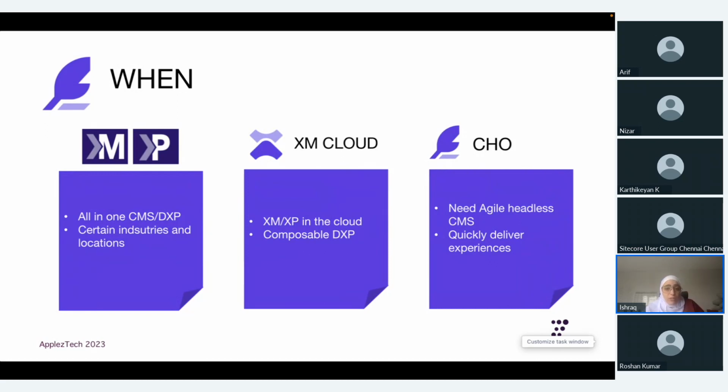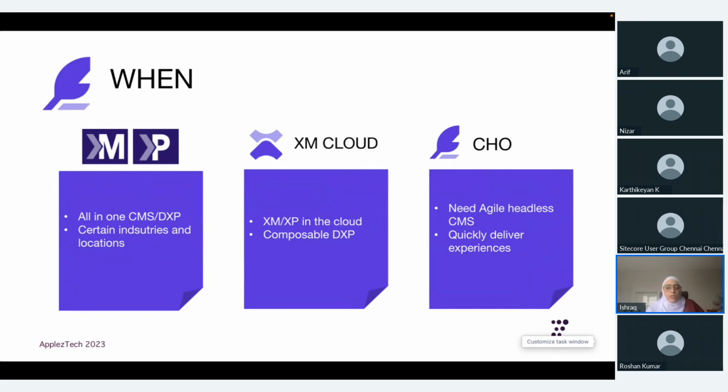You have XM Cloud as an option. And this has been rolled out by Sitecore so that everyone would be given the option: do you want to go with a cloud first approach? So it's going through XM Cloud from the beginning. It's composable, it's far away from the monolith that we have been working with for some time now, right?